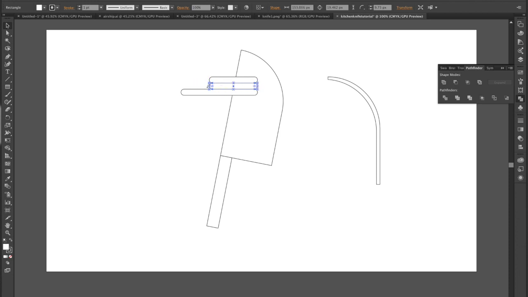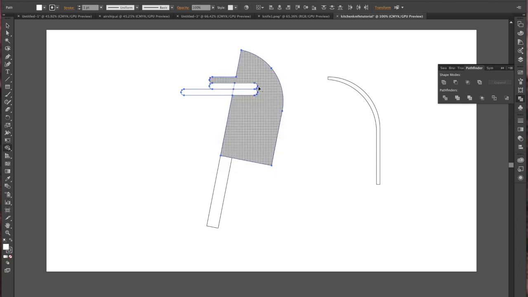Then we select everything here, choose the shape builder tool, join these guys, join these guys, hold option, take these guys out. There you go. We do a similar thing for the handle.